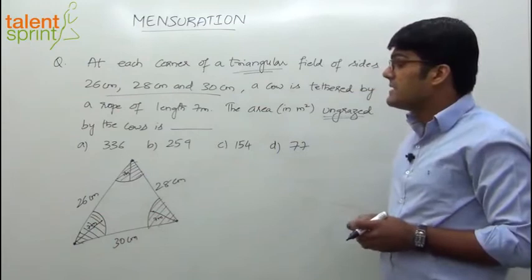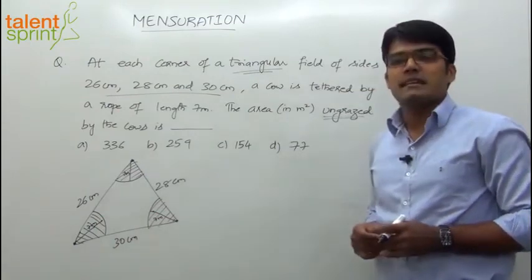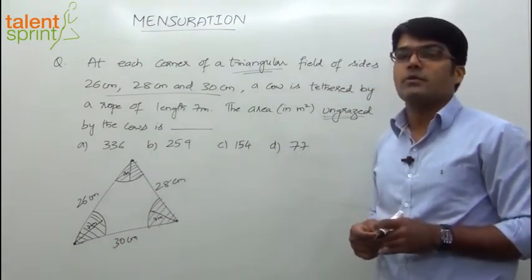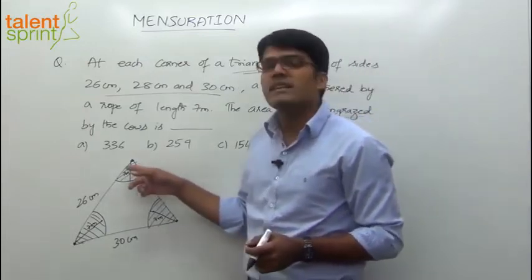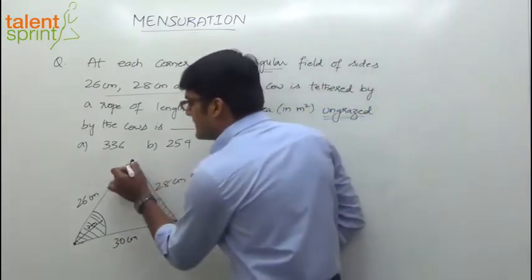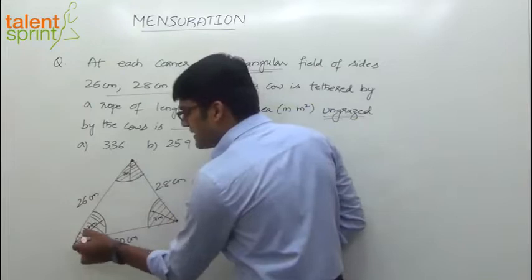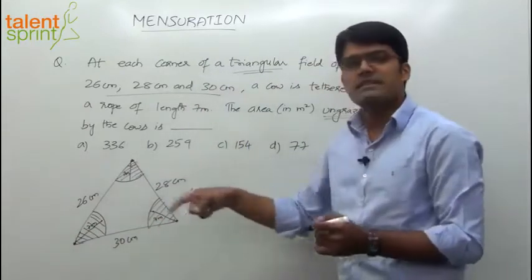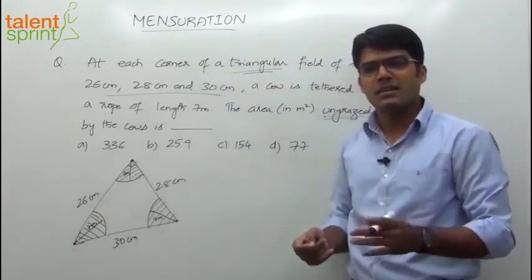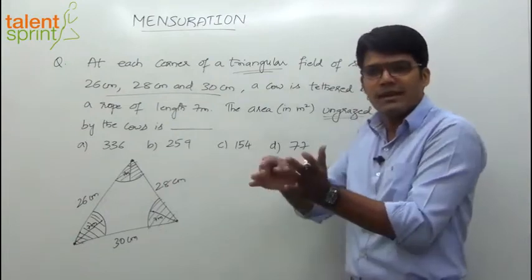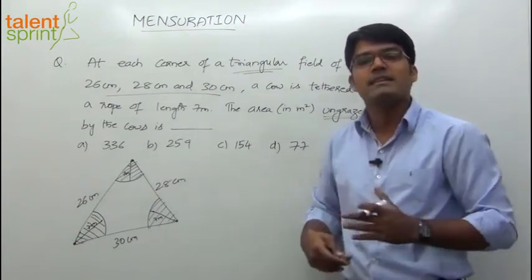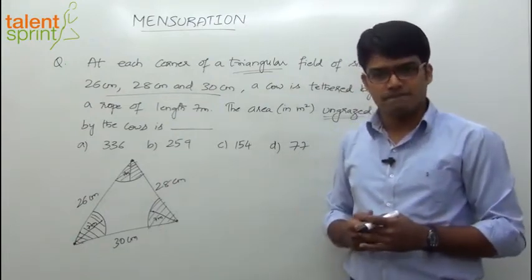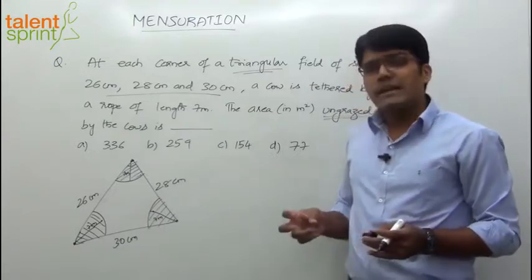See, now the challenge here is, like I said, the triangle is scalene. Had the triangle been equilateral, it would have been easy. Because we know that in an equilateral triangle, all these angles are 60 degrees. This is 60 degrees, this is 60, this is 60. So 60, 60, 60 makes 180, and you can understand how much area is covered by the sector of a circle, right? You know how to calculate the area covered by a sector of a circle. Yes or no? So that would have been a little easier.